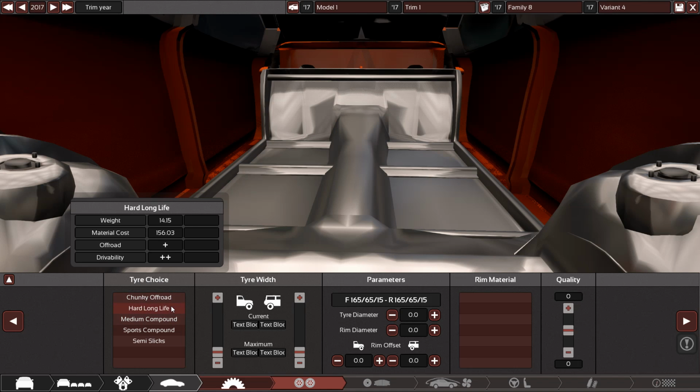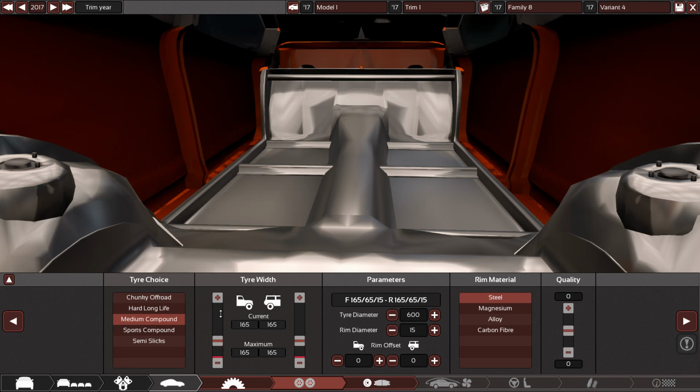Tyres, we're going to want, of course, decent. So I'm kind of surprised that semi-slicks make it less drivable. I would have thought, well, I guess it makes it less drivable in wet conditions, for example, but I would have thought they'd make it better grip in general. We'll go with medium compound tyres because, you know, it's going to be driven on the roads.